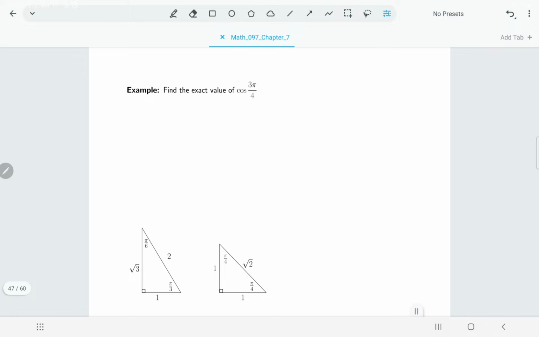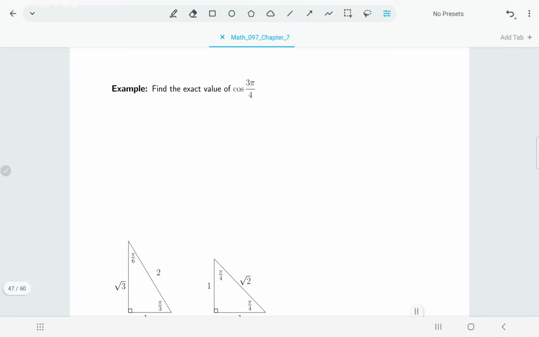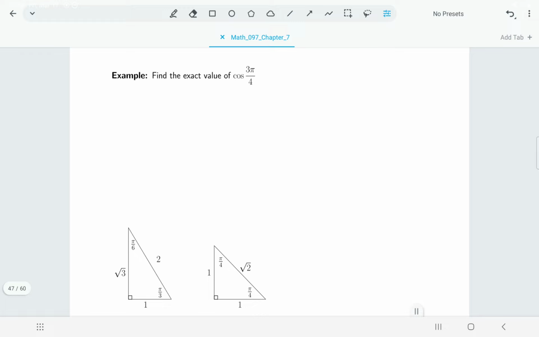All right, let's do another one, cosine of 3 pi over 4. This is one where you could, again, convert back and forth from radians to degrees, but I'm going to start doing this without converting back and forth from radians and degrees, because my special triangles here are already in terms of radians, so I should just keep this in terms of radians and it'll actually be a little bit faster for me.